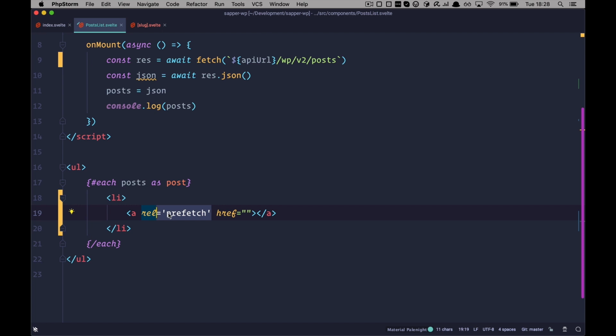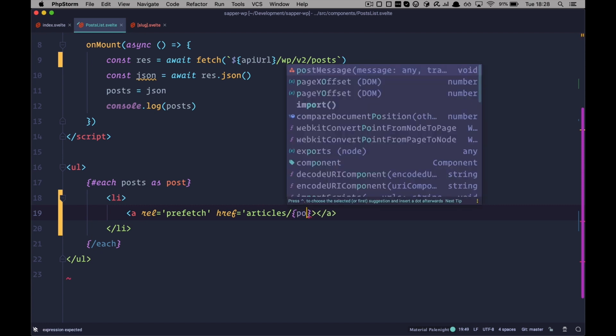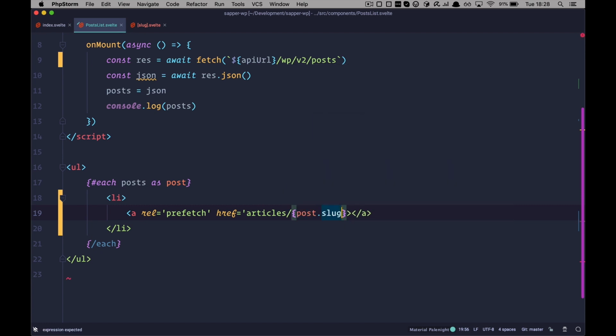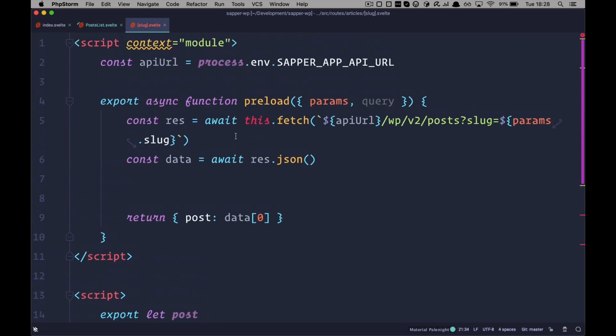So we do that prefetch right here, and then we are going to say articles, and then post slug. Okay, so we are getting the slug. This is why we use this params right here, and this is why we call this file slug.